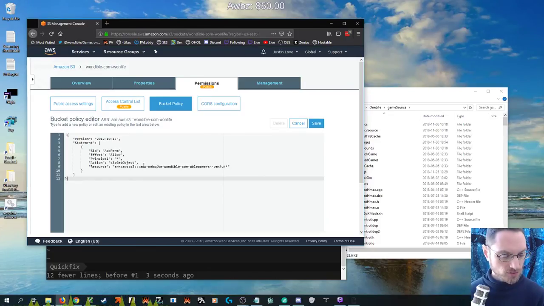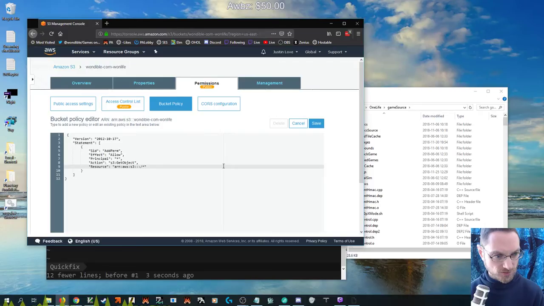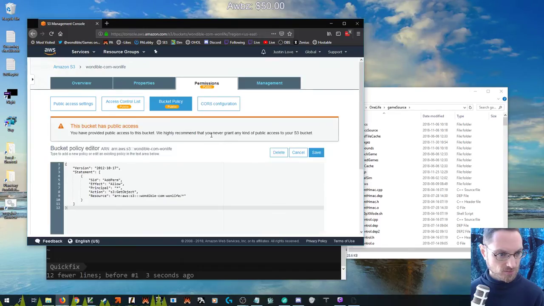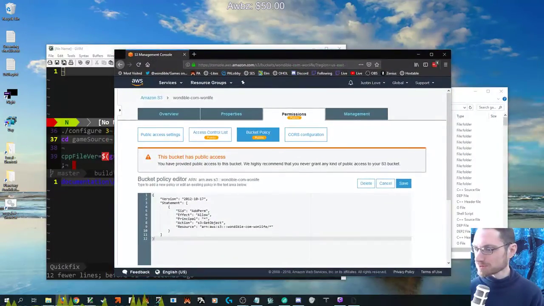So now we have to do, was that the full ARN for AWS? So this is a generated thing they did for us as part of a CloudFront process. So I think it's that. Bucket has public access. Well, how else do I serve a website? Maybe they want you to use CloudFront. So the other way to do this is, and I don't know if I want to show the policy. The policy itself might be okay. Edit policy. Do we have the interactive editor for this?